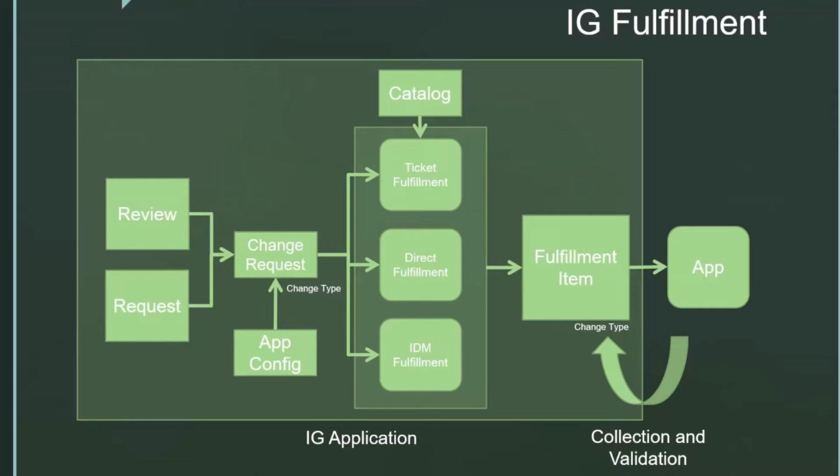direct fulfiller. When fulfillment items are created, they're all tracked, and when a fulfillment leaves IG, if an error occurs, you can retry the fulfillment action. Otherwise, the change will be evaluated on every collection until that data has been verified. This is to ensure changes actually happen in the system. Let's look at an example of how you might use this.